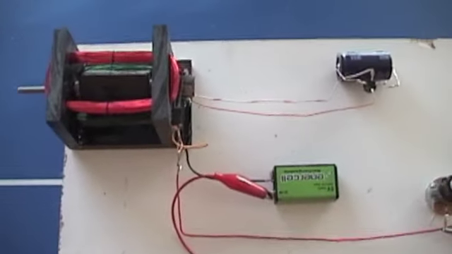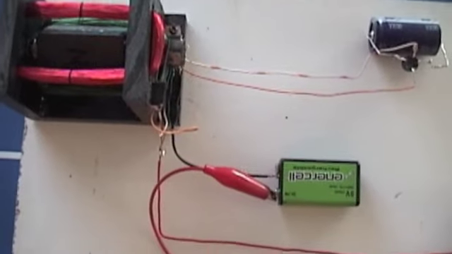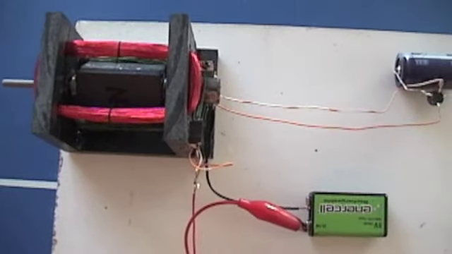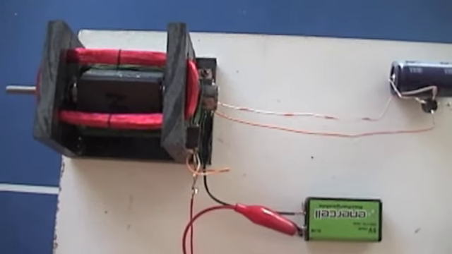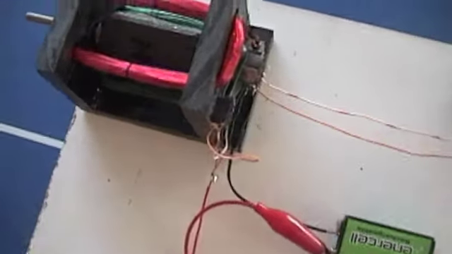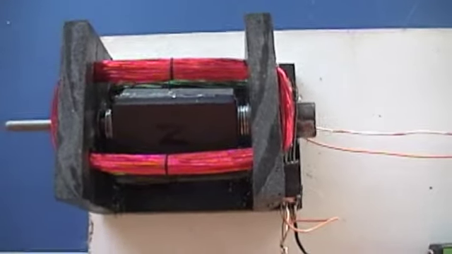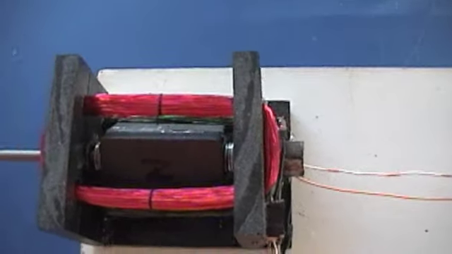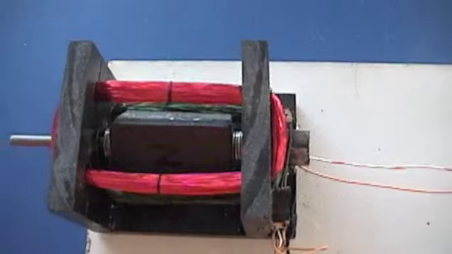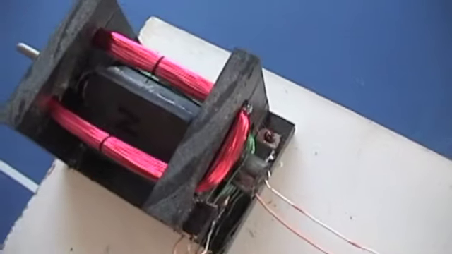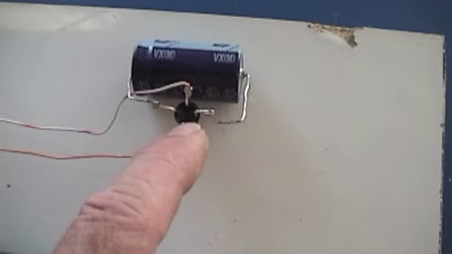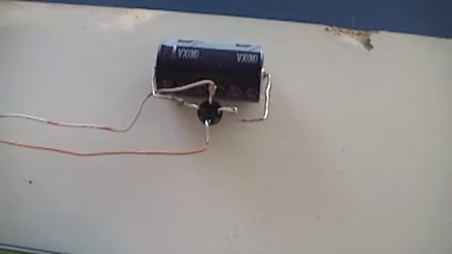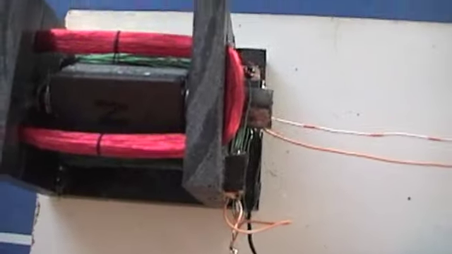The reason I made this is because the Bedini motor is neat but it can't charge itself. I mean it can but it's not really intended to do that. It's a two battery system. Also if you run any DC motor they do act like generators but generally at the same RPM it will run at, say given 12 volts, it won't put 12 volts out. This motor actually will put more voltage out than input. So on 9 volts our rectified DC will be about 14 to 16 volts. So it's going to put higher voltage than it uses.